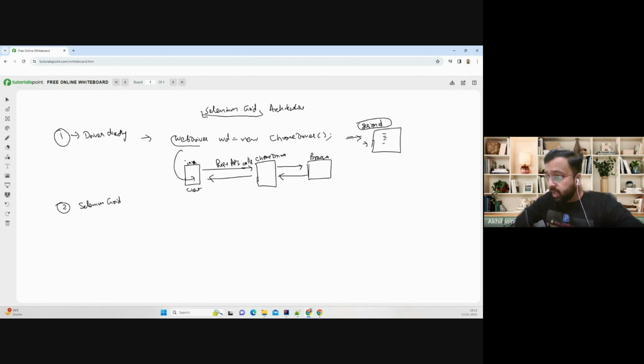In this case, again, your client would be your script, like it was earlier. Instead of writing this line, you would be writing something like this. You would be doing WebDriver WD, let's say, and you will be doing new RemoteWebDriver. And over there, you will have to give the URL of your Selenium Grid, wherever that is running. If it is running on your local machine, you would be providing the path as http://localhost, whatever that port is, and I think the port which gets hosted is 4444.